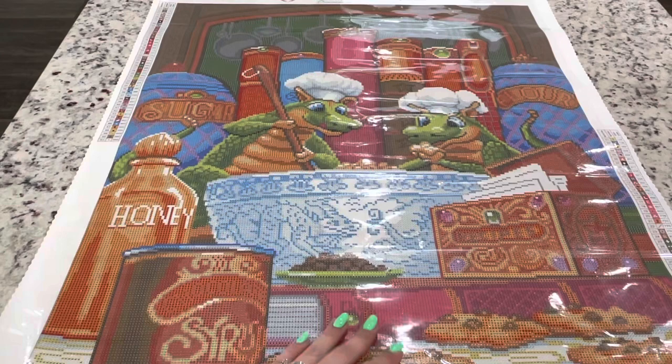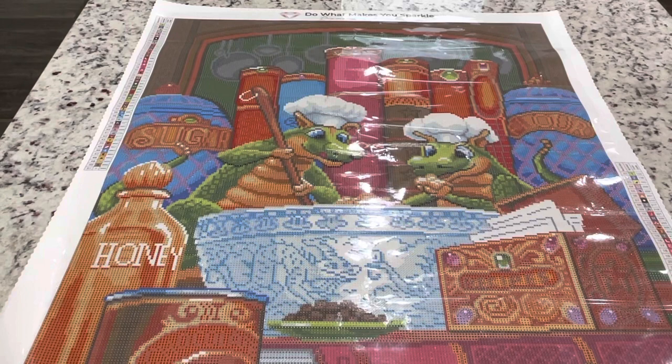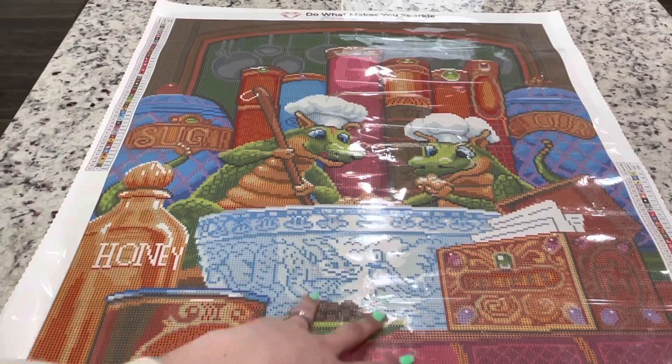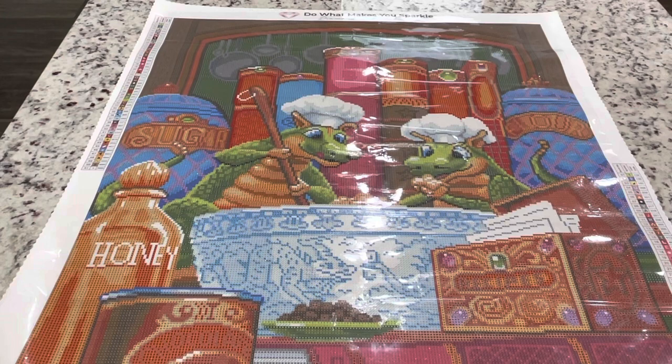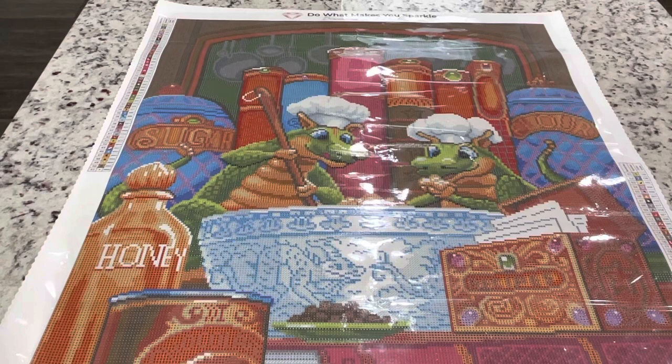I was told I need to check the stickiness of the canvas — it's pretty sticky. I've never had a problem with Diamond Art Club. They do use poured glue, and I pretty much won't do a diamond painting if it's not poured glue at this point. You can tell because of this clear plastic cover on top — this one will not get rivers in it or the glue get bubbles. This should just flatten out, and I've honestly never even had a problem. If there's ever been even a little bit of a wrinkle, I've just steamed it — I turn it over and steam it.